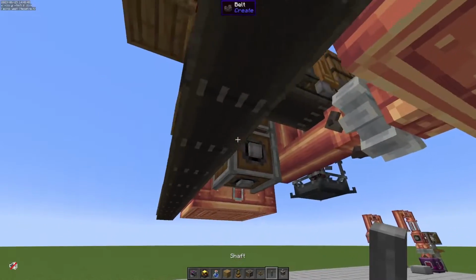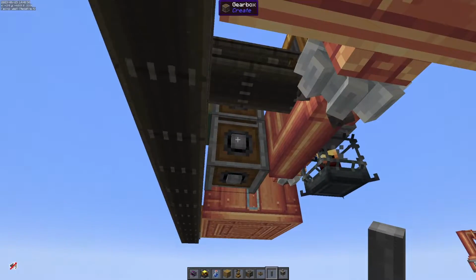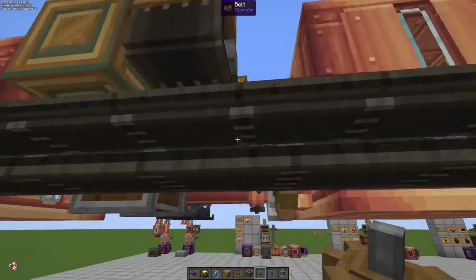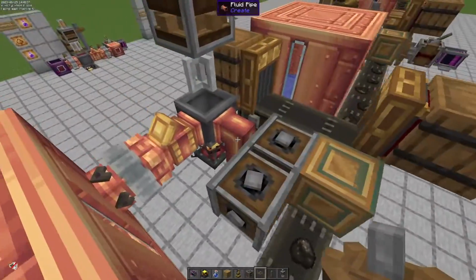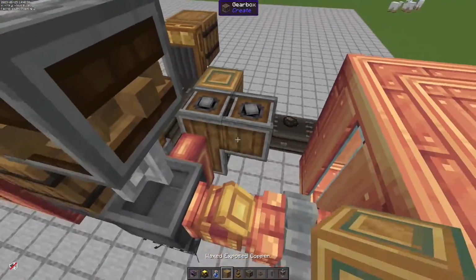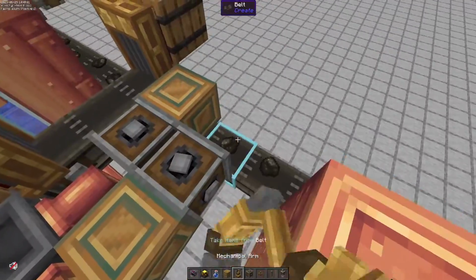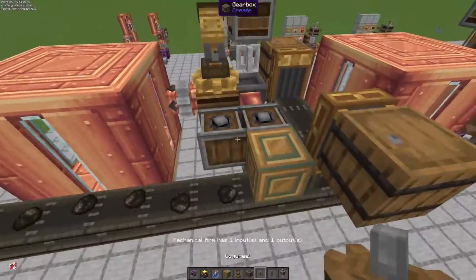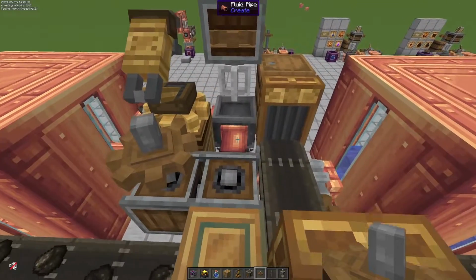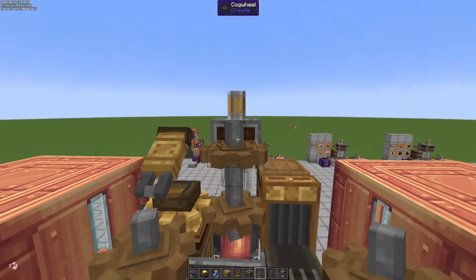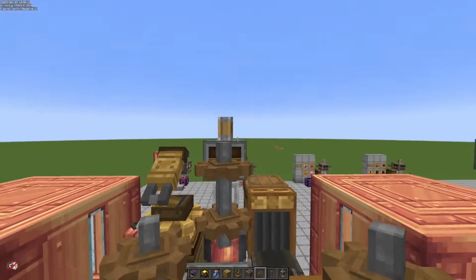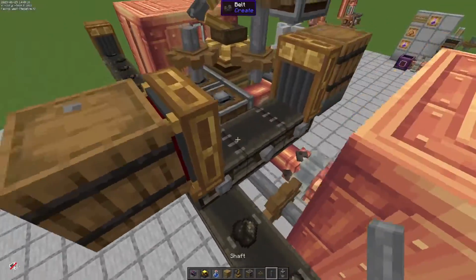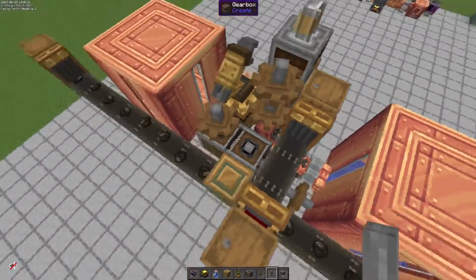On this side, we're going to add a shaft and a little gear going in there. And then on this side, we're going to do exactly the same. We're going to add a copper block. We're going to pick up over there, put over there, and place that guy down. I'm going to power that like that. And then from here, we're going to go two up to power the mixer. I forgot the word mixer again. And we're just going to add another shaft to that to make that part work as well.